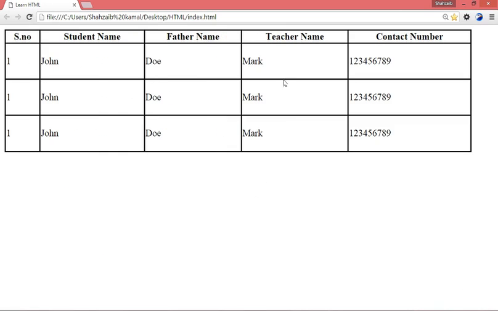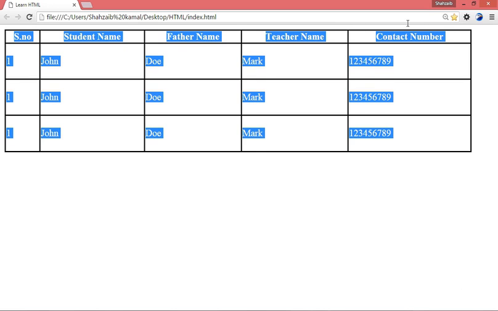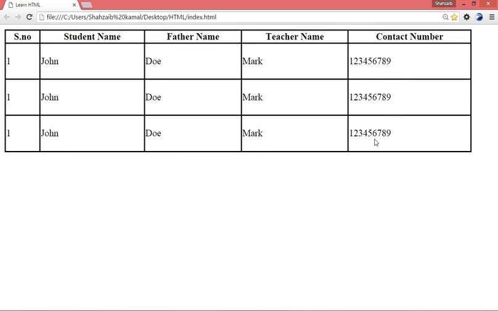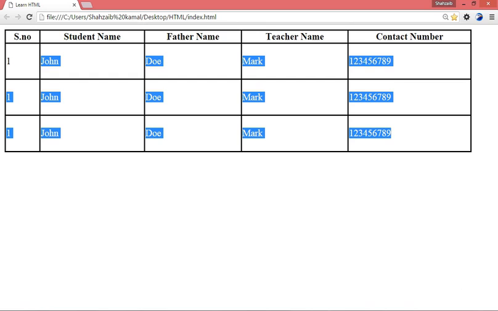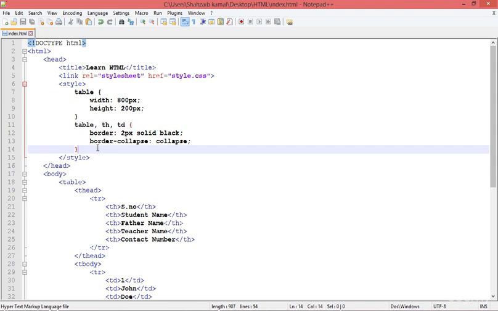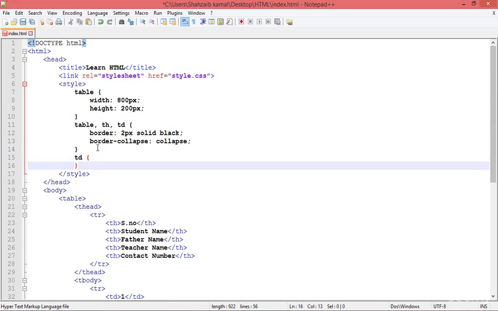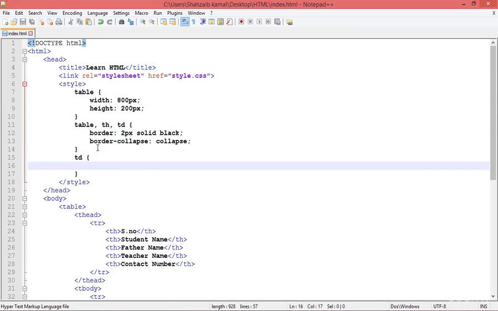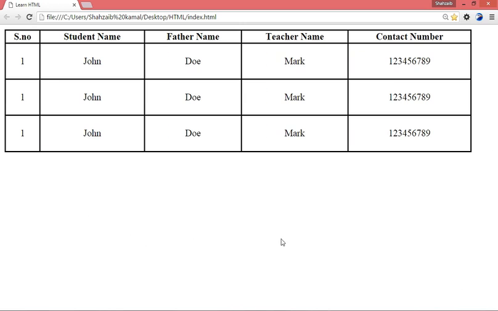Refresh now. Did you see that the th is in the center by default? These are the center elements, but we want to make the td center too, so simply we have to call the td only, because only td needs to be centered. Did you remember the text-align we learned in the text chapter? Just simply call text-align and apply center, or you can put left or right, whatever you want. Now all the data is in the center.